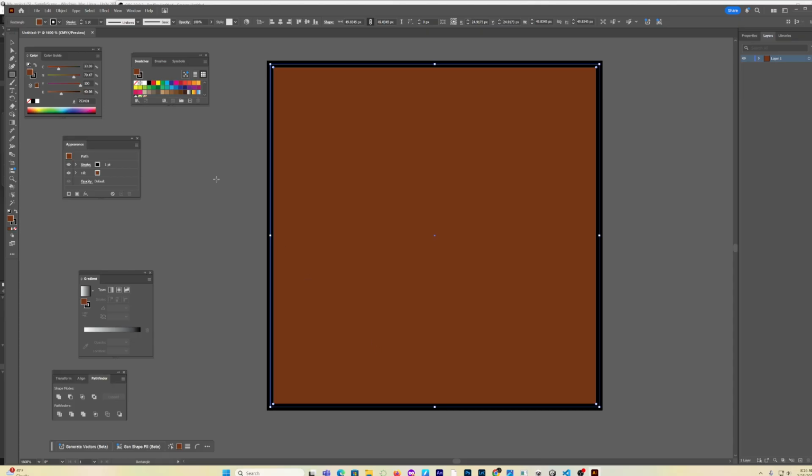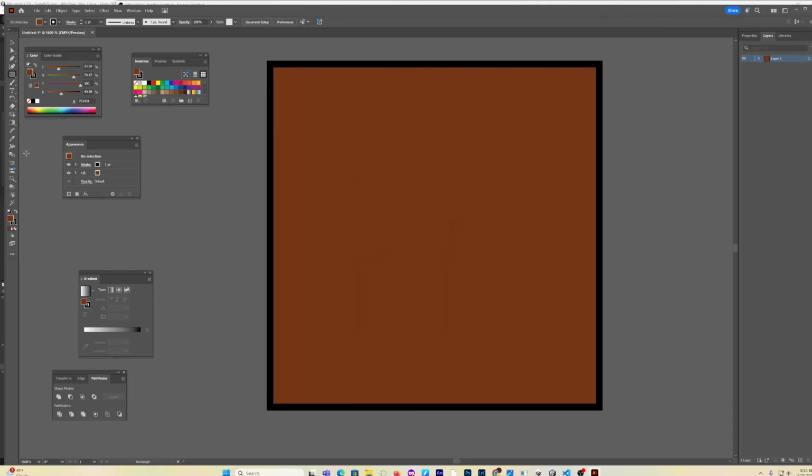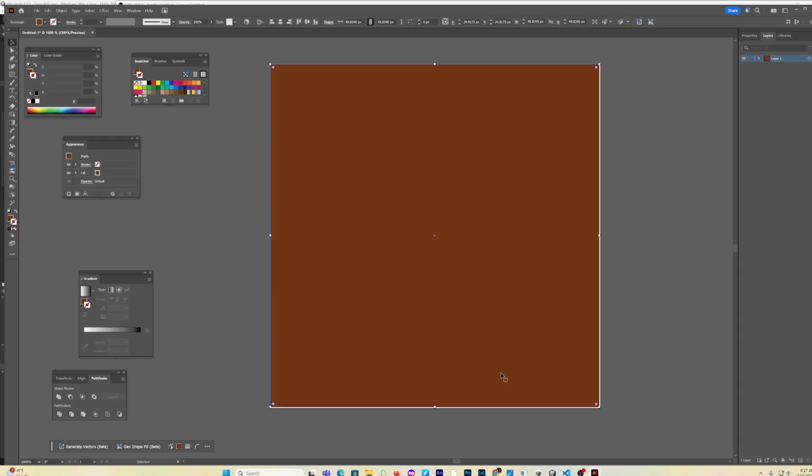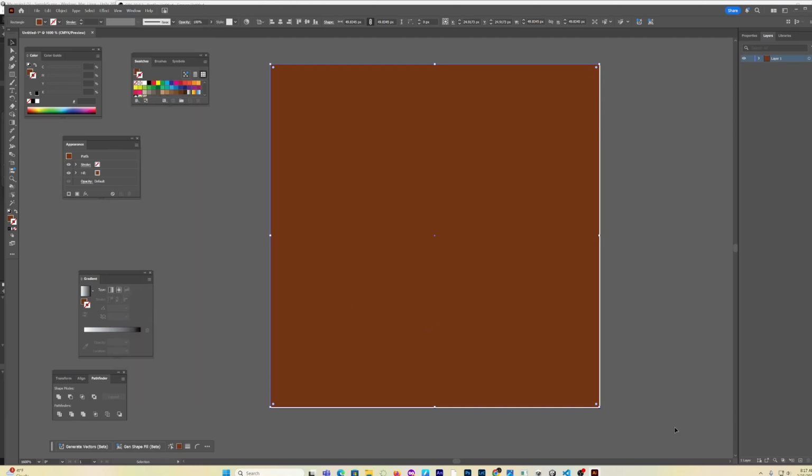It should kind of snap, but if you're dragging a square, if you hold Shift, or if you're doing a circle too, it'll make it perfectly square. On this one, I do not want a line around the edge, so I'm going to click on my color for the edge and click this none sign here. I can also turn on Window, snap to grid, snap to point, etc. This can help you snap these points to stuff so it lines up perfectly.